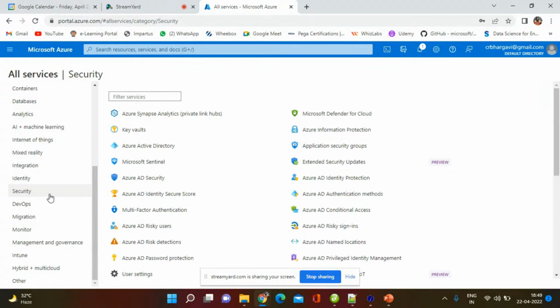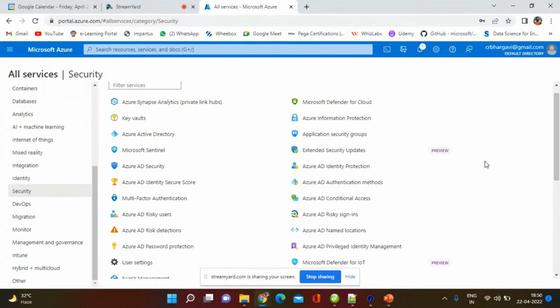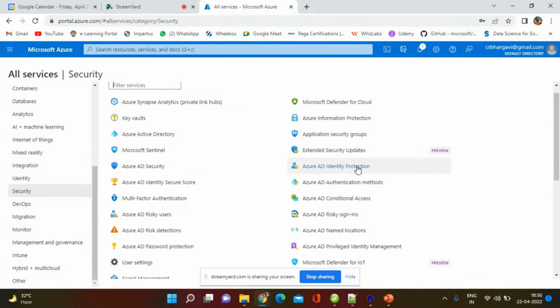And coming to security, like what we saw, it would be used for security related things.